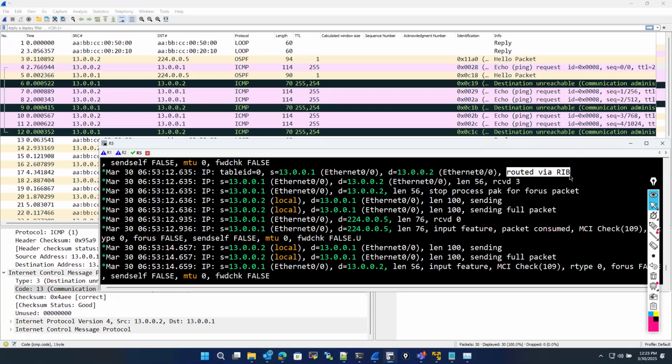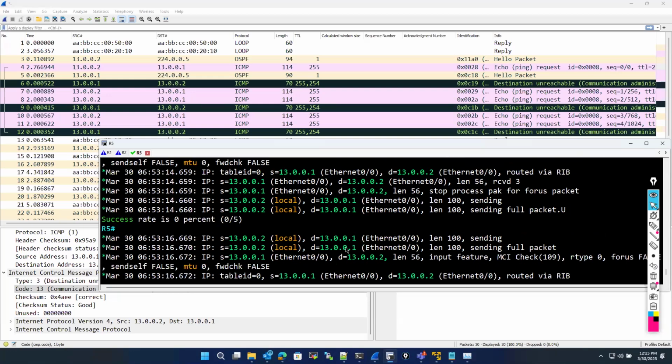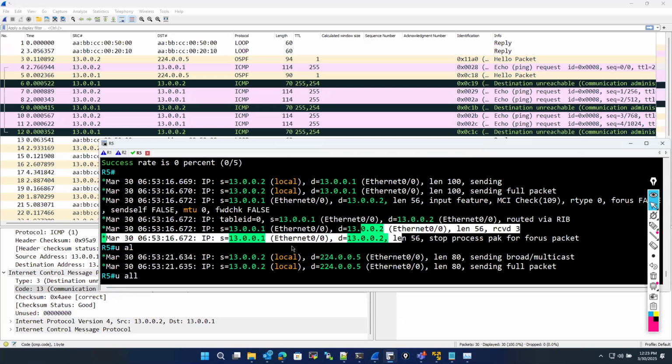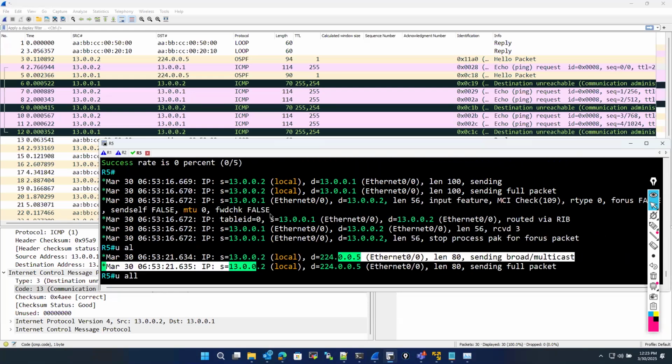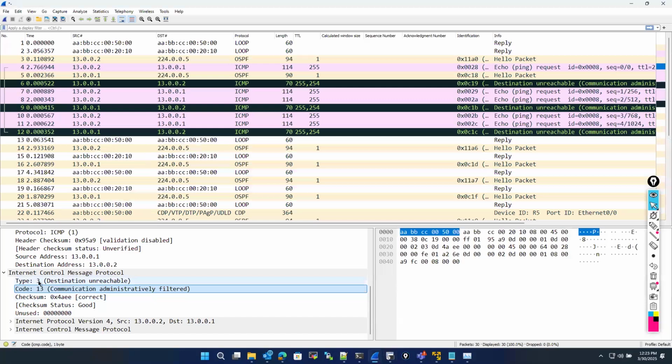You have a routing, you're sending the packet. The source is 13.0.0.1 and the destination is this PC traffic. But we can't see anything related to the policy filtering, right? Here you can compare your type and code, and along with that you will see the communication administratively filtered. It means that the policy is blocking it, but you have a routing.